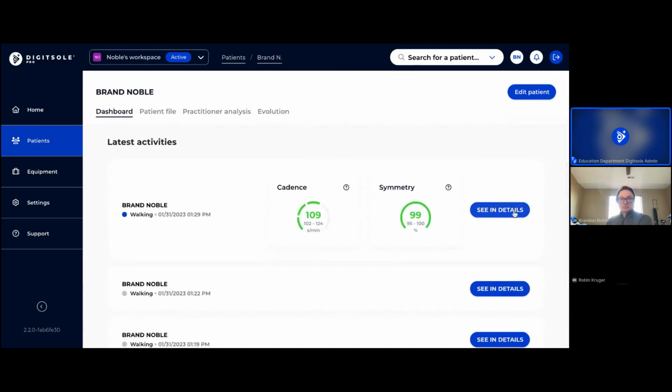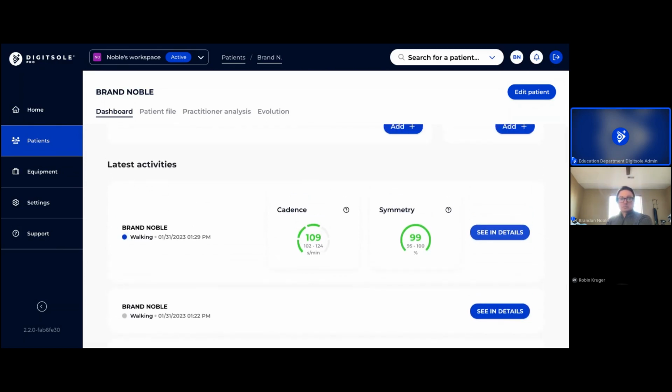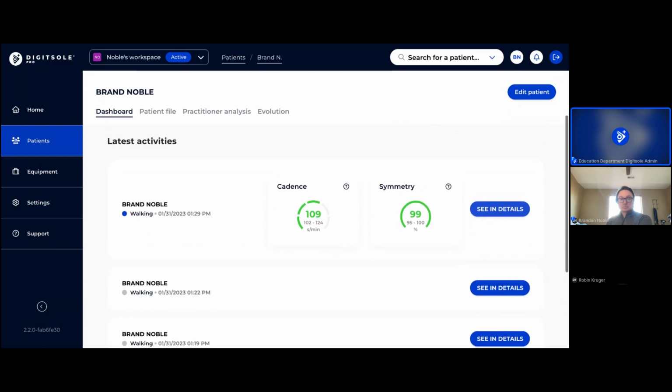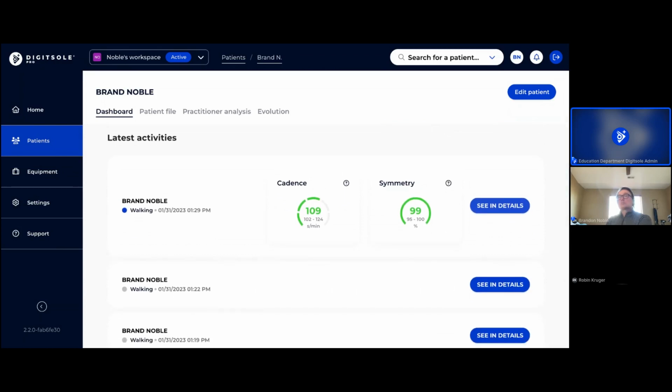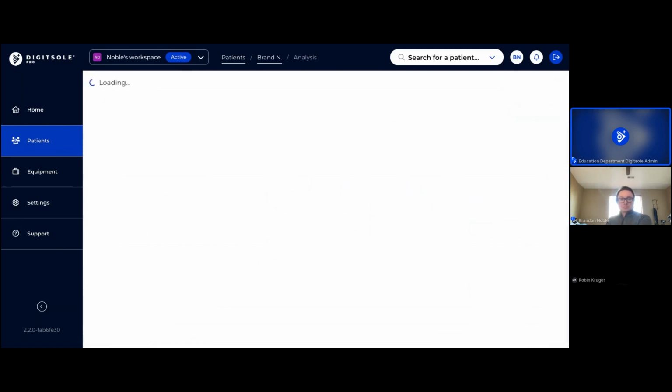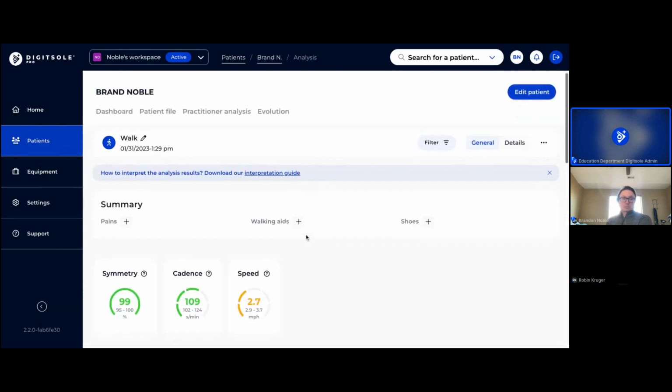And you can actually rename these. So if you wanted to call it something different, like if you were wearing a different pair of shoes, or had them using a walker, whatever the case may be, you can label those things and make it a unique name. Obviously, it's date and time stamped. When you click on that, it'll pull up the specific output.